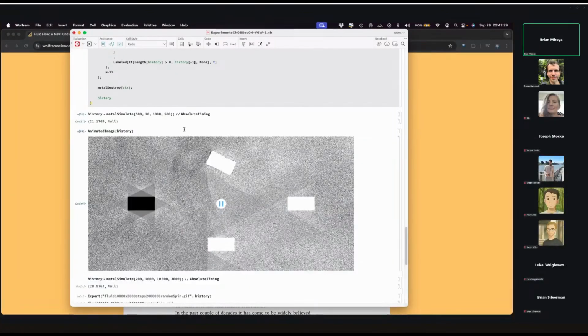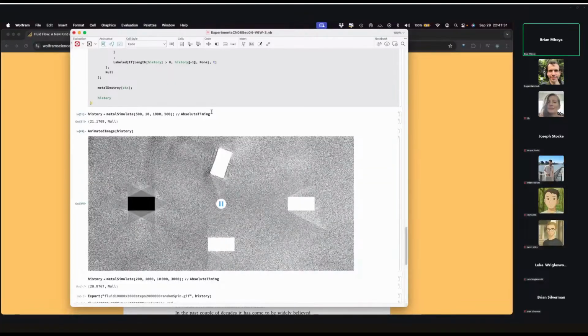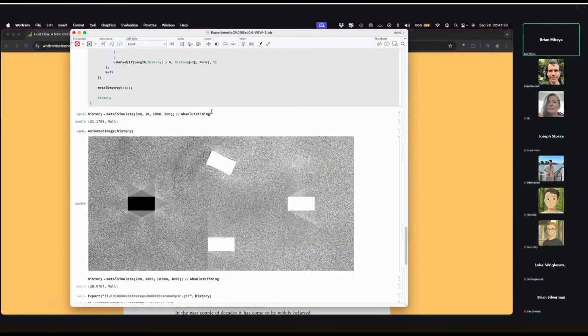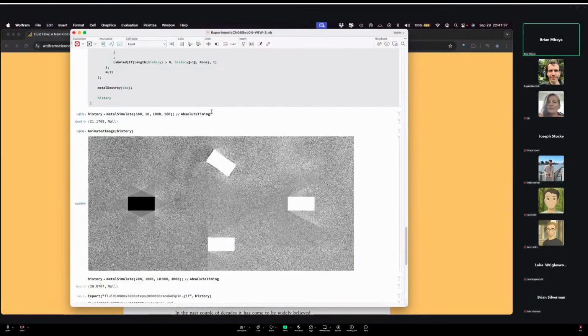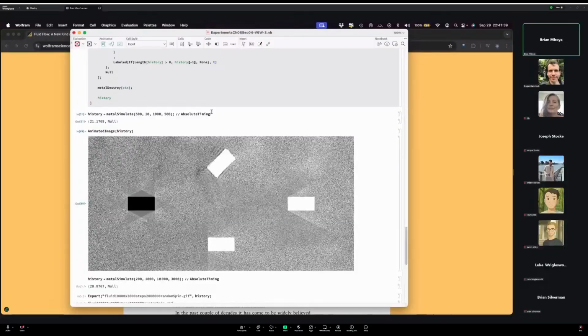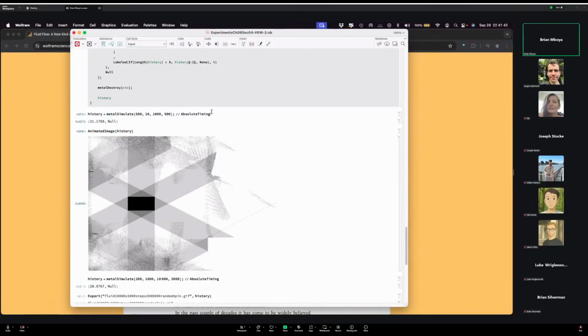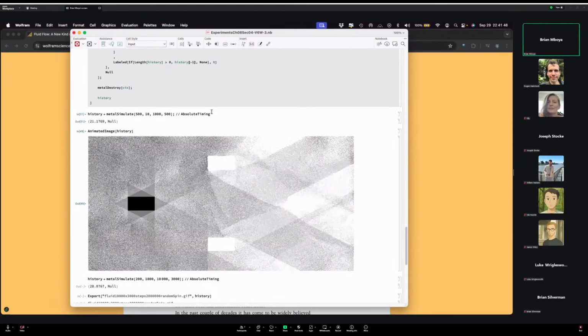So what that does is that the particles now collide with each other. When you have just an empty lattice, then particles just move to wherever. The only way they collide is when they hit the wall.